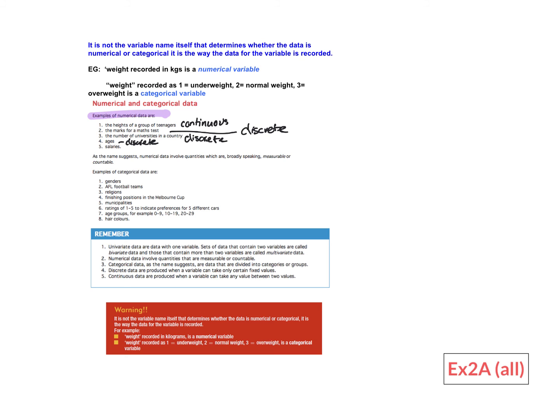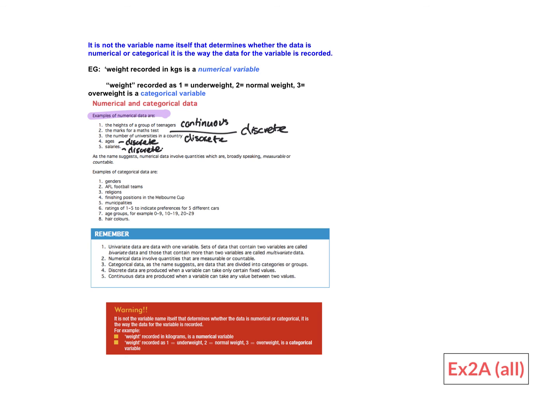And salaries. I'm not sure if you know what a salary is. A salary is when you get a set amount of money for your year of work. Some people, like you kids, mostly work on an hourly rate. Say I'm on a salary, so it doesn't matter, my hours could be anything, but I just get a set wage. That's a salary. So I would say salary is probably discrete, because we just counted it and gave it a value.